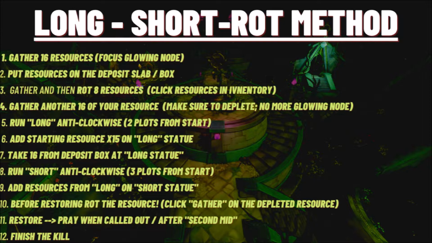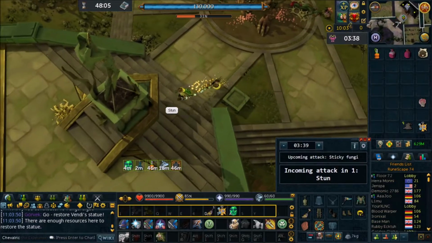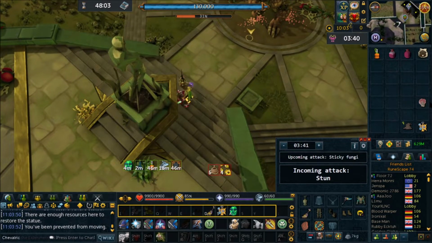With the fishing resources in your inventory, you click on the statue at the hunter spot, making it so you can restore this statue. This is the plot where you will be ending, where you will be restoring your statue, and where you'll be praying. But before you restore your statue, make sure to rot the resource node that is there.